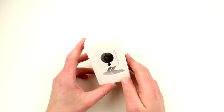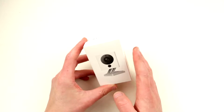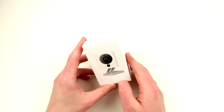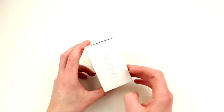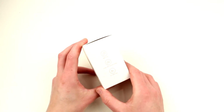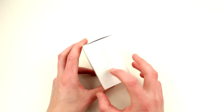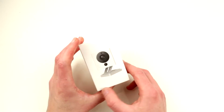And it also has night vision. I don't know if it's infrared or a very sensitive sensor. Well, we will see that. Oh yeah, here are some features: night vision, 14 days free cloud recording, and it has digital zoom, which is probably going to be crap as usual. 14 days free cloud recording, I guess that's going to keep your last 14 days of recording, which is okay.